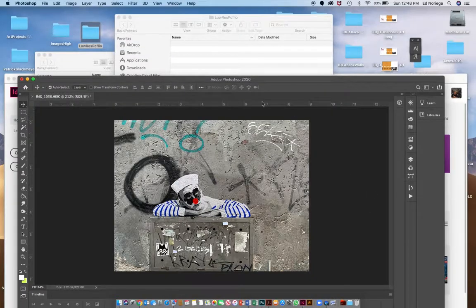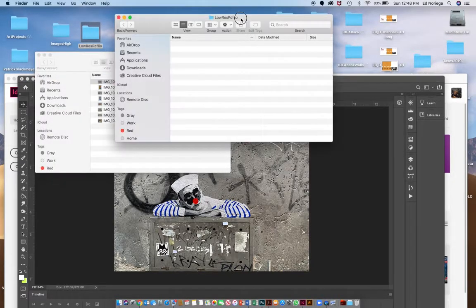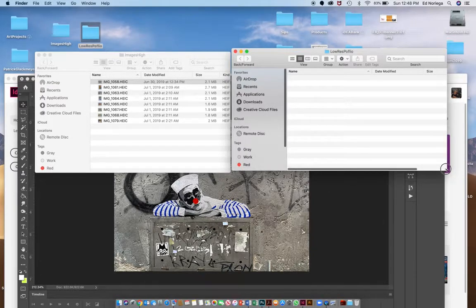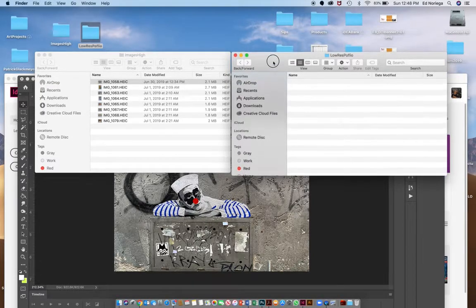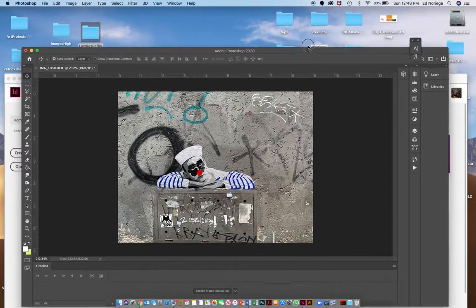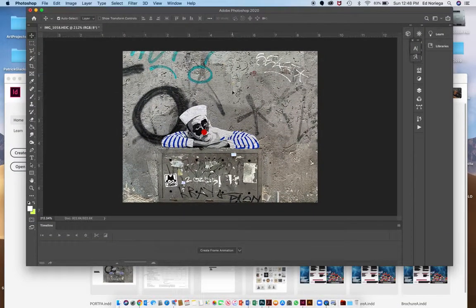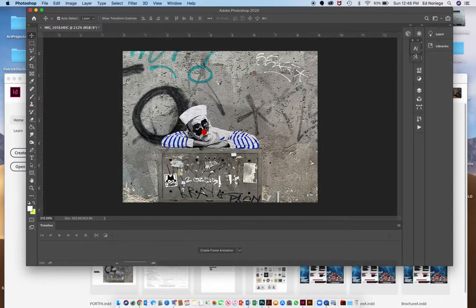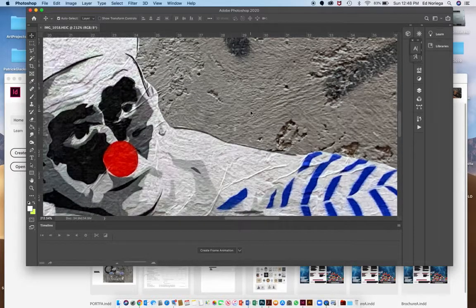Now, I have to do that with every single one of these images that I have in my high res files. And if I had a lot of files, it'd be nice if I could do this all in one sweeping move. And I actually can do that. What I'm going to do is show you how to do that in what's called an action script. So I'm going to go back to my original photograph, and I am going to revert it, back to where I was before, because I'm going to repeat these actions again.